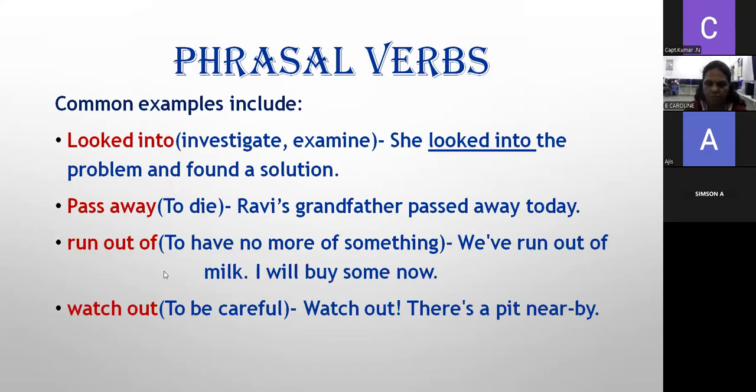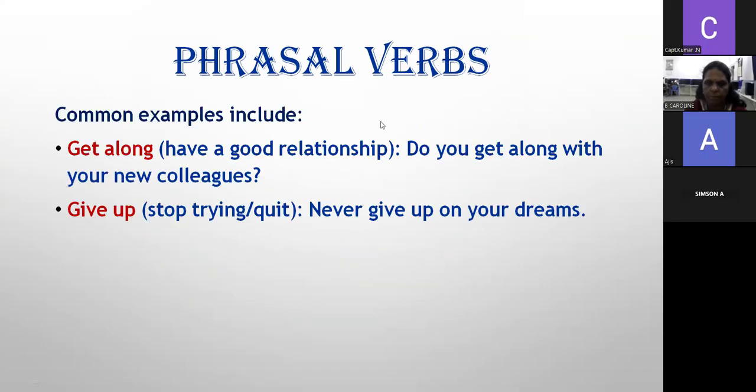Run out of. Run out of means something is over, to have no more of something. See the example. We have run out of milk. I will buy some now. Watch out. Watch out means to be careful. Watch out, there's a pit nearby. Next example, get along. Get along means to have a good relationship with. Do you get along with your new colleagues?